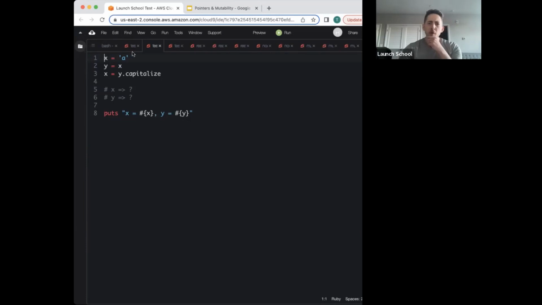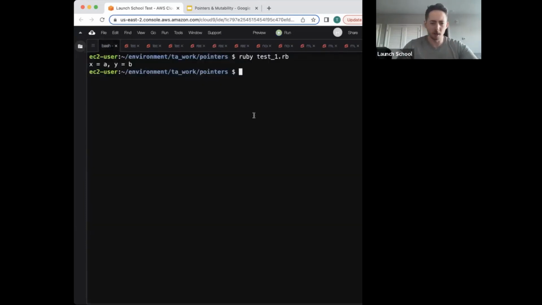And here we have a little bit more of a spread than the first one, right? We don't really have a clear consensus. We have most people kind of going with that second one. Let's run it and see. Okay, so that's interesting. We have X equals capital A, Y equals lowercase a. That was the most popular answer, but far from unanimous.